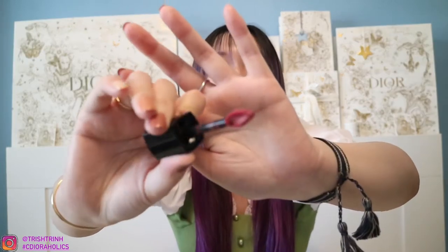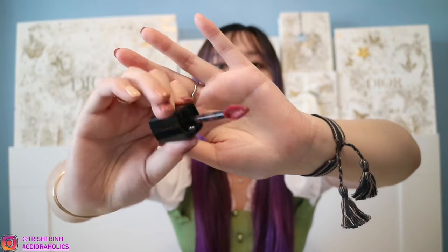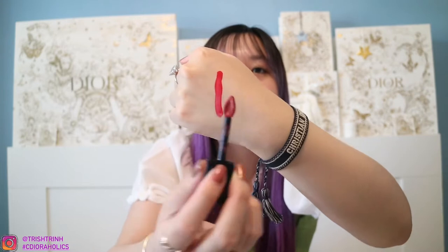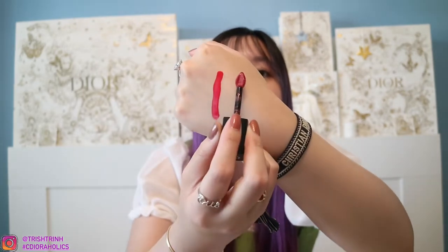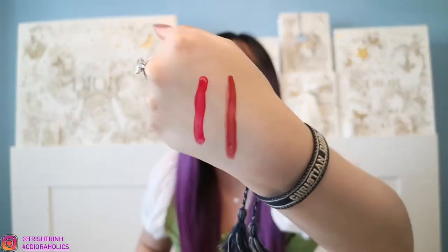This applicator is much bigger — it's kind of like a sponge applicator. This side looks like it picks up all the lipstick, and then there's the other side, but it still works either way. Here are the colors — it's a really beautiful nude, kind of like a mauve as well. Here are the two shades up close. I'm just going to let it dry a little bit.